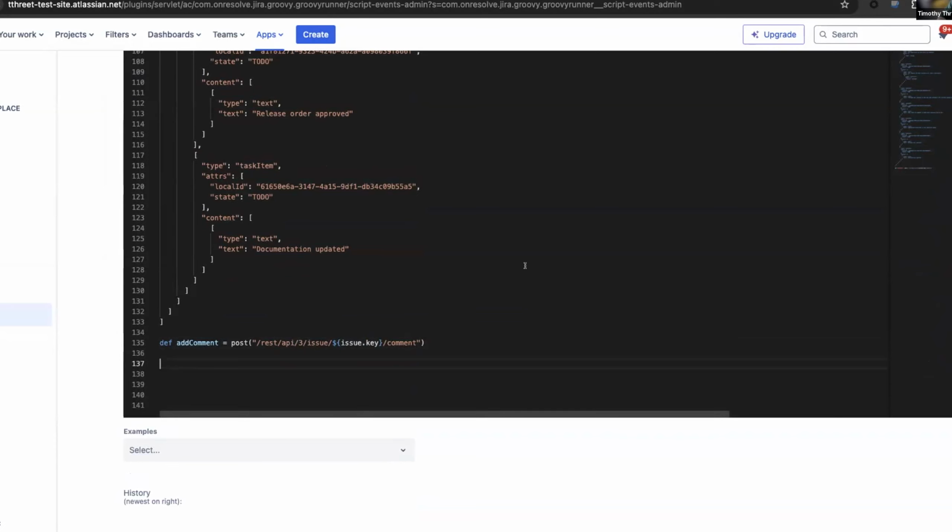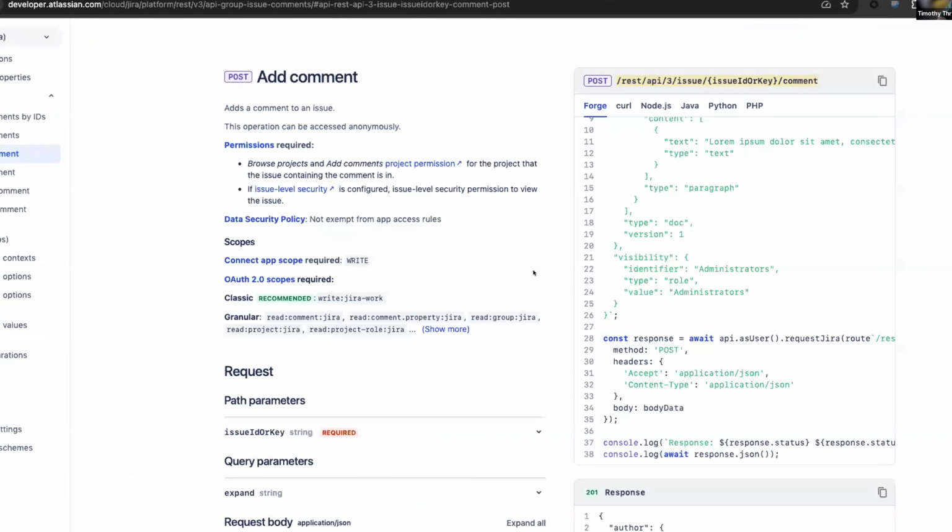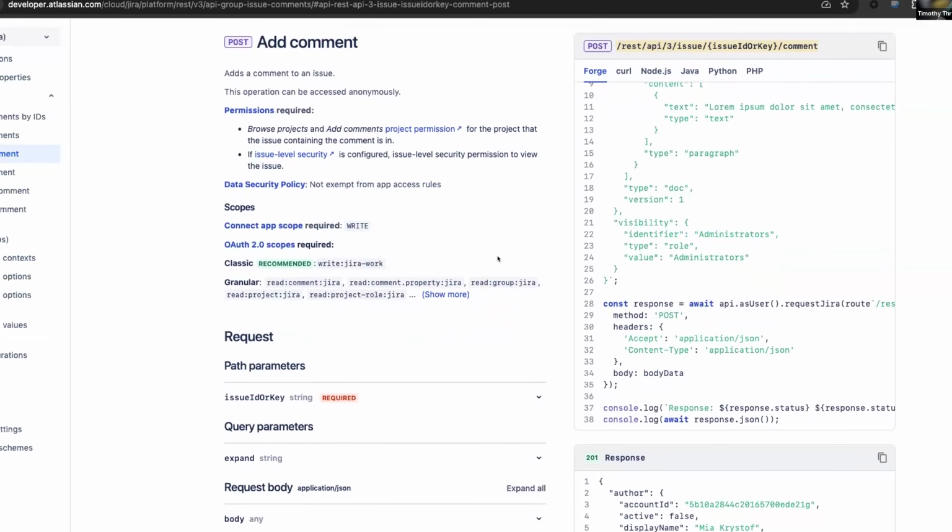Now, there is one thing that I know of having looked at this, and if I'm going fast, it's just for the sake of everyone's time, but as you review this video later, when it comes into your inbox, I do recommend you go and read through this add comment page on the developer documents at Atlassian.com so that you can see where I'm getting some of this information.